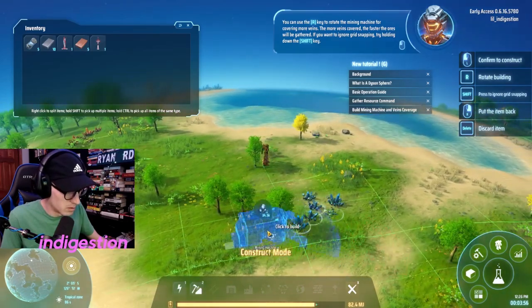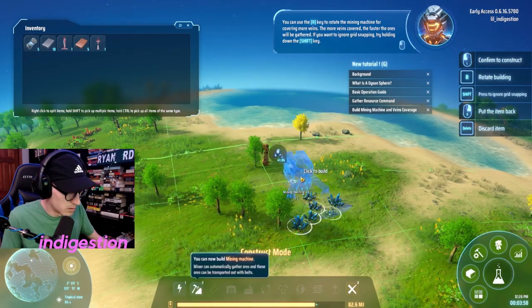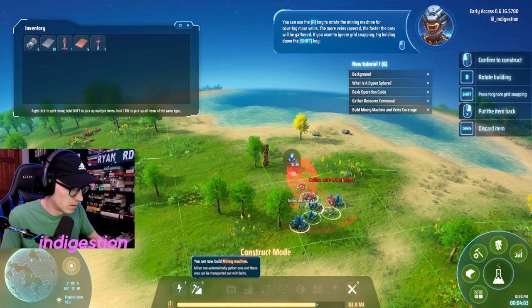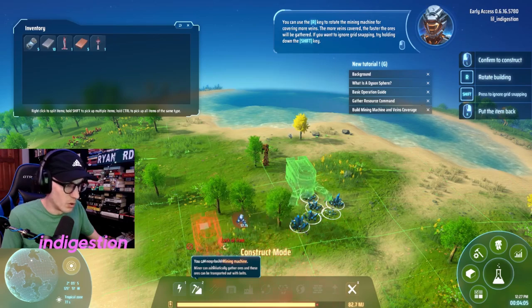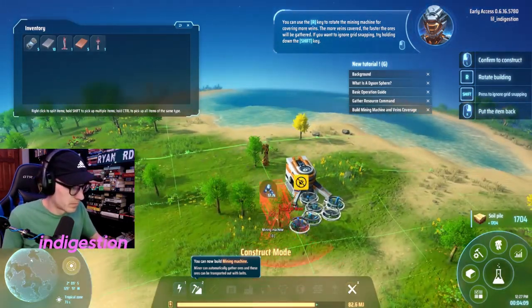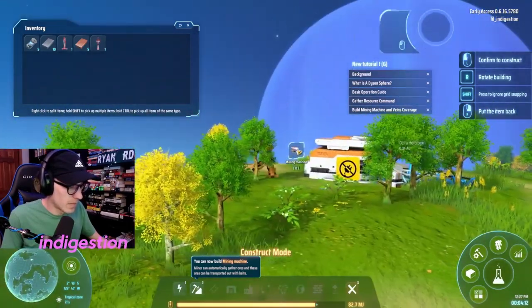The faster the ores will be gathered. If you want to ignore grid snapping, try holding down the shift key. Oh, ignore grid snapping. Yeah! I'm a fan so far.